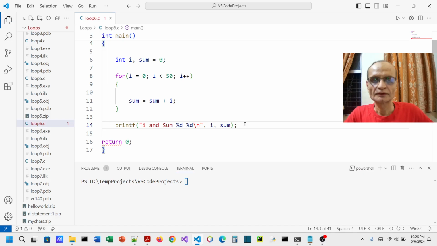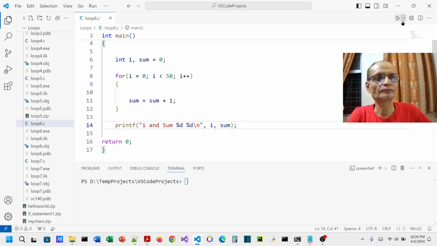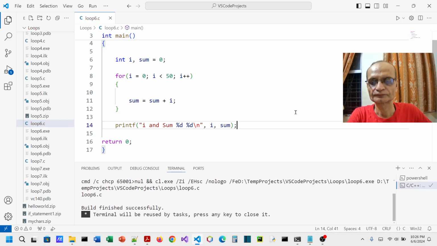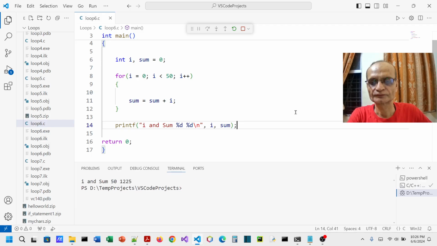If I now execute this code, what will I get? I will get i value is 50 and the sum value is 1225.